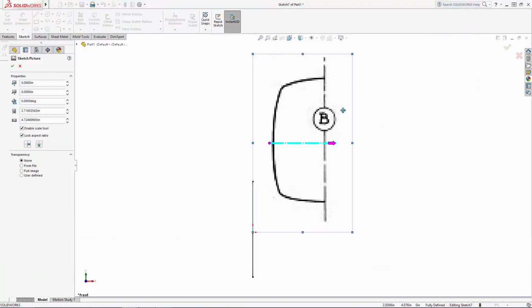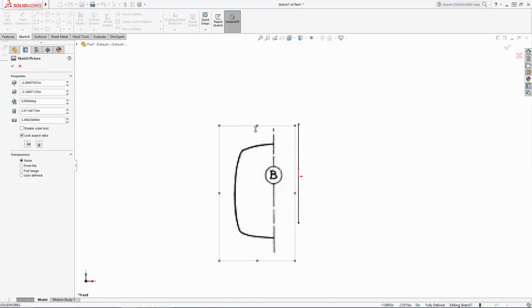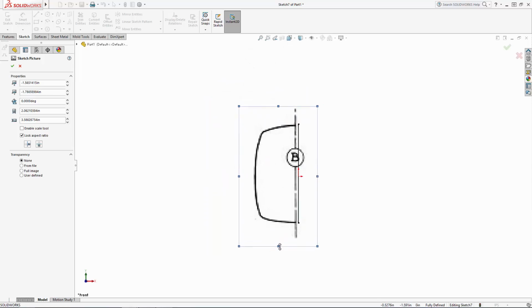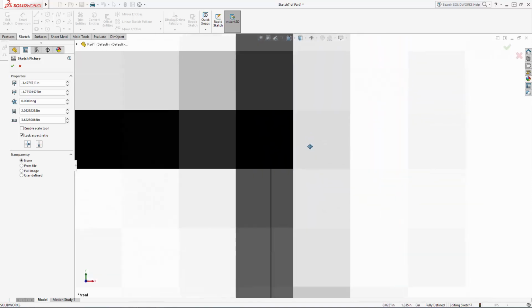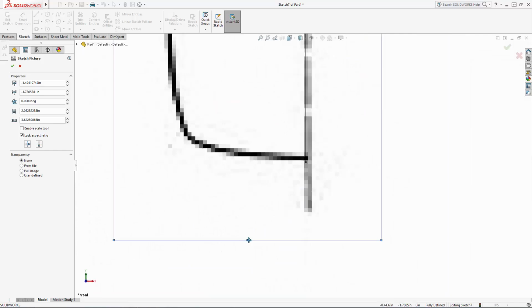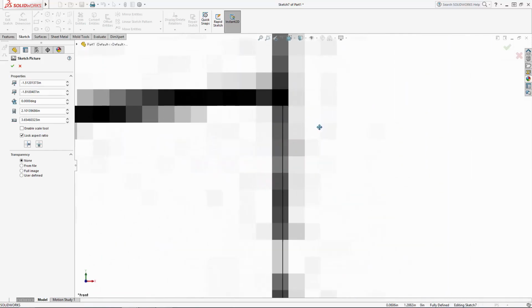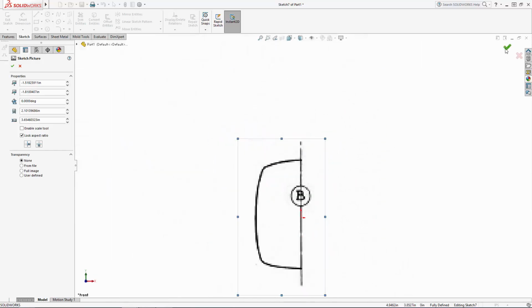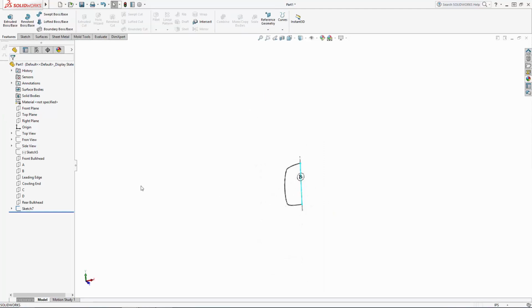And I'll simply resize this image to match its height to that of the copied line. So I'll just repeat this for bulkheads C and D.